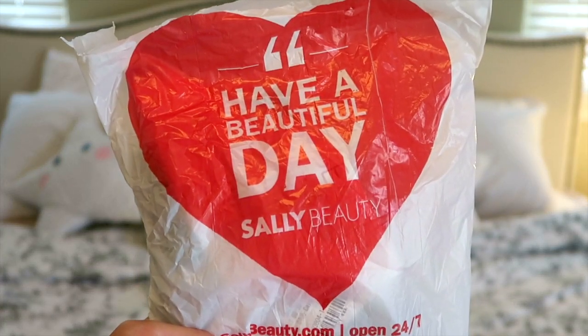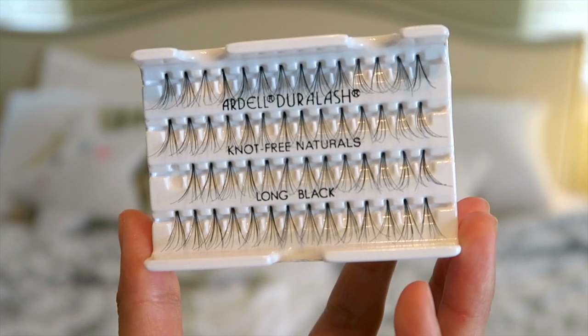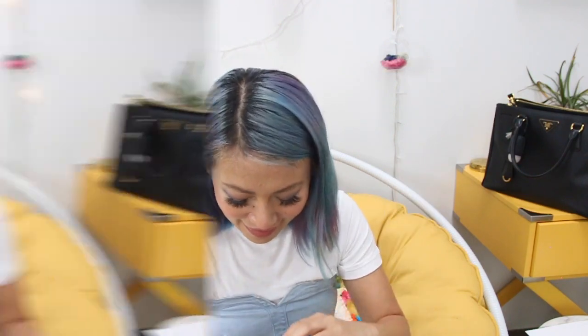First and foremost, what you'll need are your lash clusters. I buy the Ardell Professional Individual pack — I got it at Sally's. It comes in a six-pack so buying in bulk is cheaper. I buy the medium and the long ones. Make sure you get the knot-free ones — with the knot it's too bulky and doesn't adhere as well. For big dolly lashes like mine, medium and long is great. If you want more of a winged look, you'd do short, medium, and long. You'll also need pointy tweezers with a good grip. Lastly and most importantly, the glue — the Duo Clear Individual Lash Glue is amazing and definitely the win here.